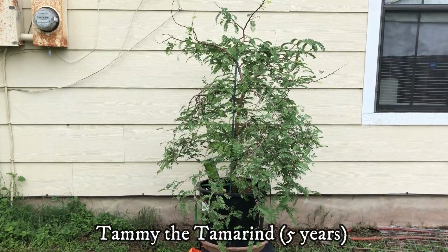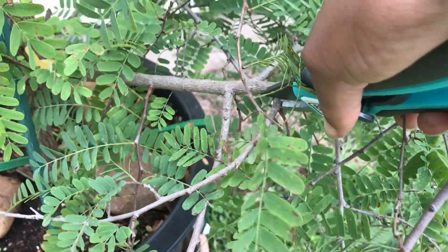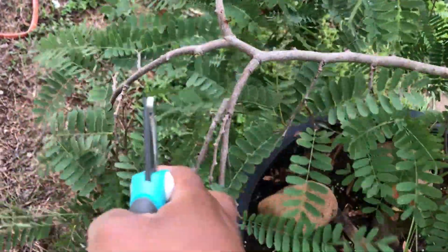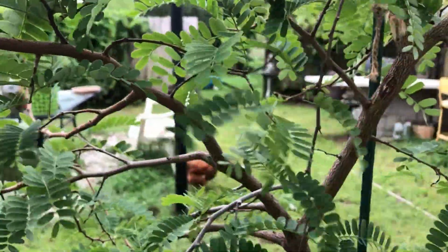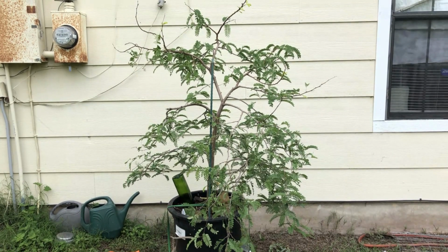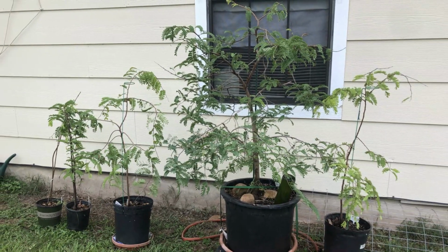On this day, I decided to prune Tammy for the first time. After learning about pruning fruit trees for fruit development, I targeted inward growing branches that pointed down, internal, crossing, and misshapen branches. I wanted to increase the sun exposure to encourage new growth. After the pruning session, Tammy looked much thinner and more open than before. I was happy to have 5-year-old Tammy and the 1.5-year-old tamarind trees out of the greenhouse and allow them to adjust to the warm Texas weather.